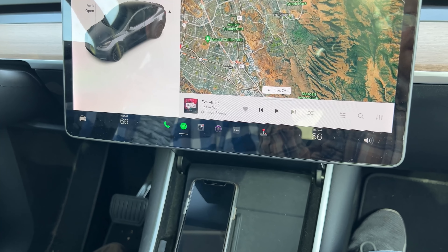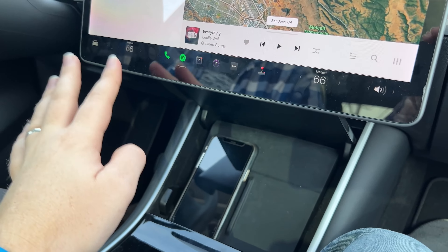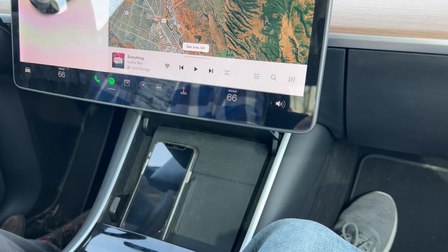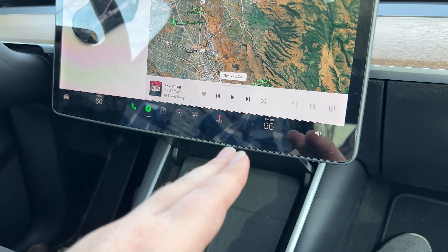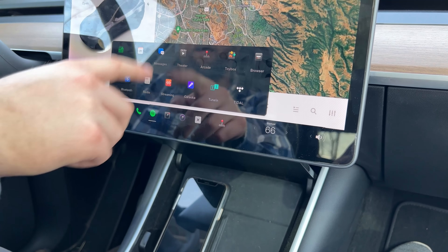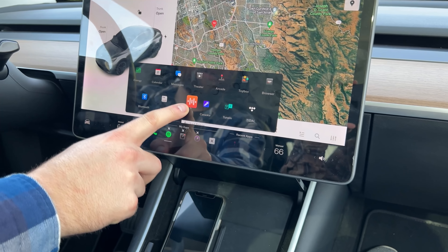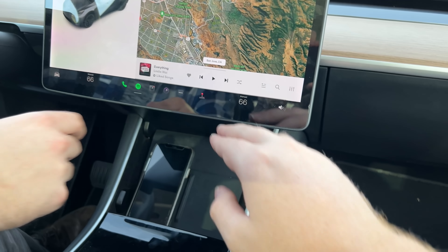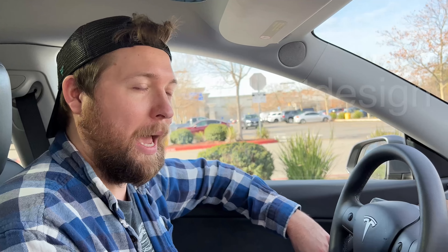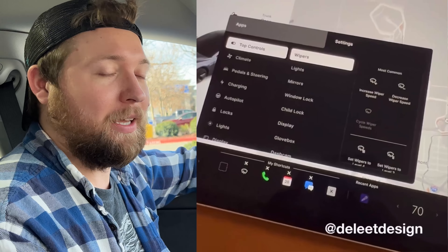Having seen it in person, I'm most bothered by the lack of easy access to HVAC controls and how they've embedded things to be several taps away, yet there's clearly space to have heated seats right there on the bottom. At least provide some modularity like you do with these pinned apps. Can you fill this dock further? Nope — it's only four. This should be able to hold way more apps. It shows recent apps here too, and you can't get rid of them. I think a great solution was proposed by an app developer, but he got shut down by people on Twitter for it — still, it's a fantastic approach.